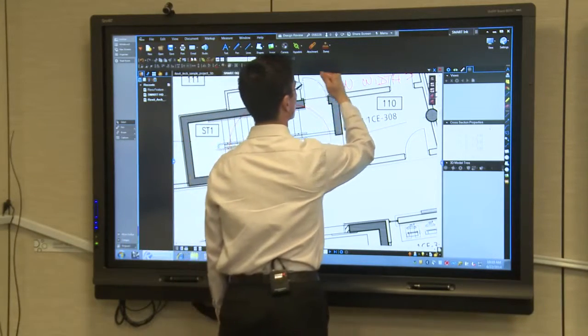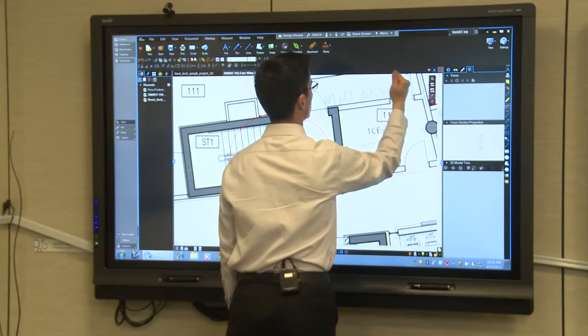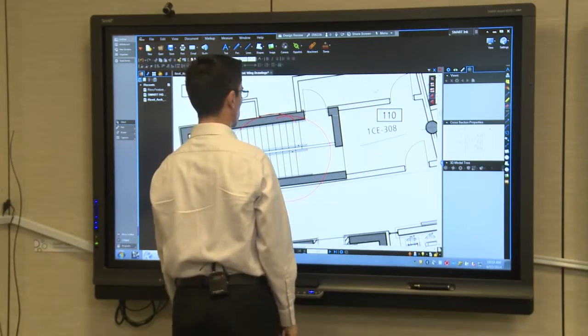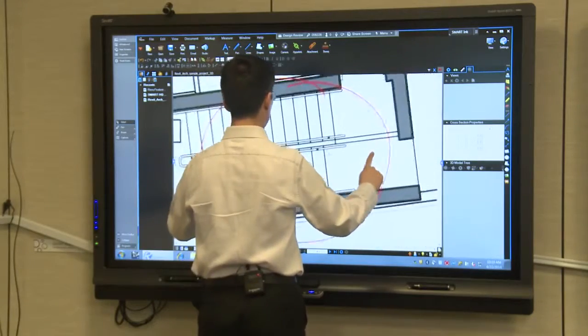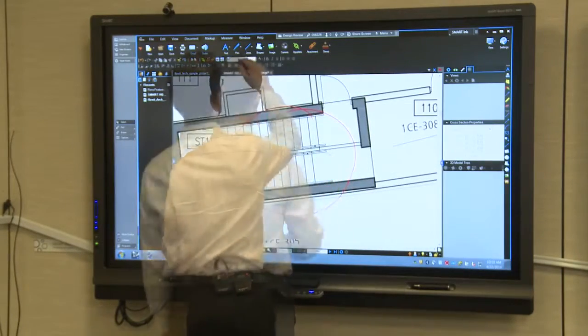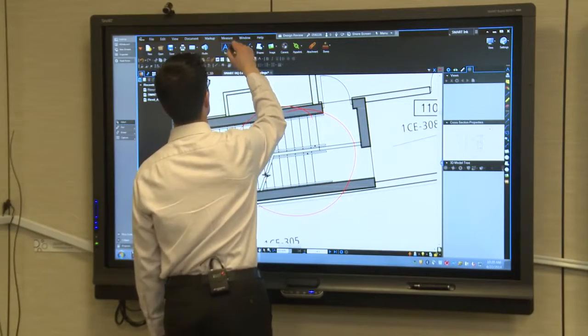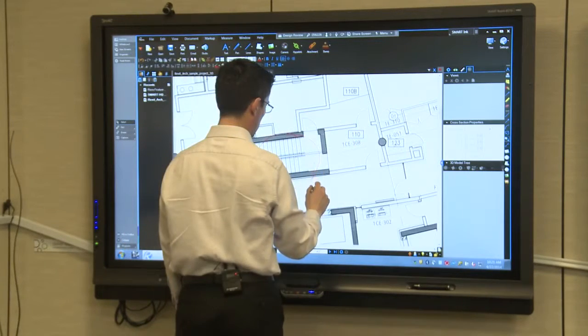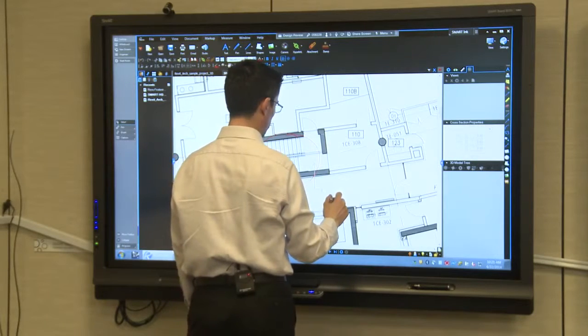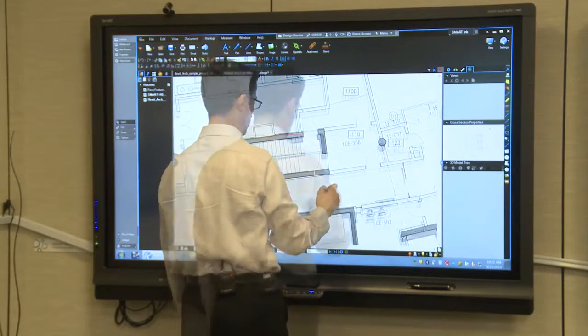And I can use my fist to erase any part of the markup by using the pen tool in Bluebeam. See how my ink stays with the model as I manipulate it on the board. I can also use the pen to write a text callout on the board. Again, note that this stays as part of my PDF as I navigate to other areas of the floor plan.